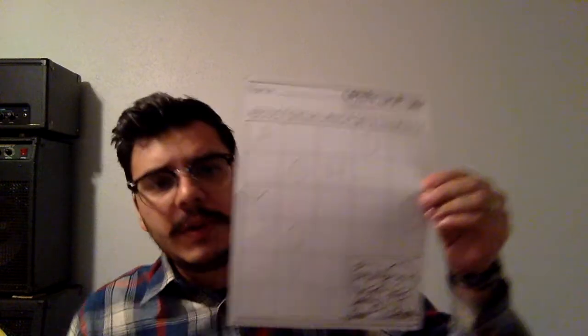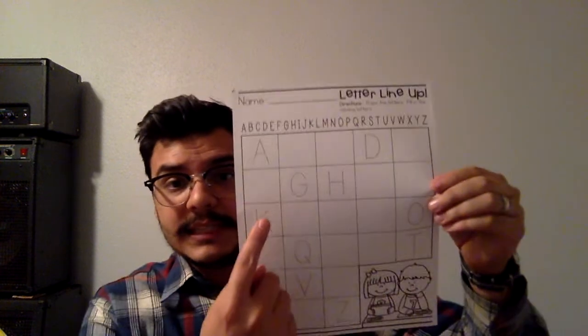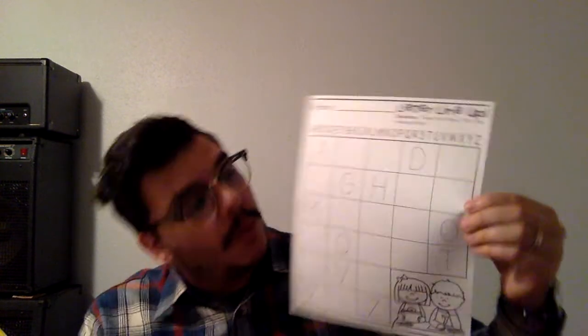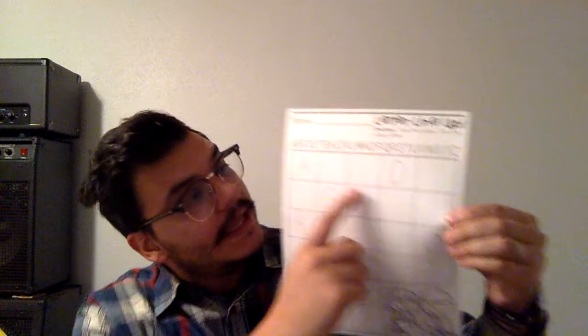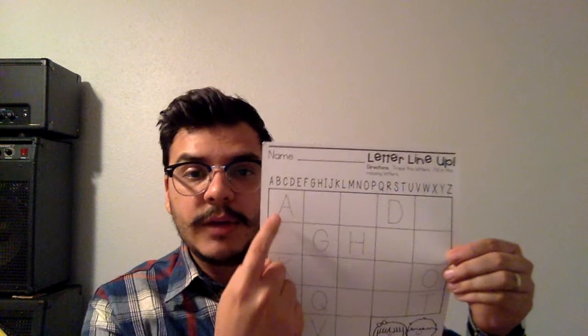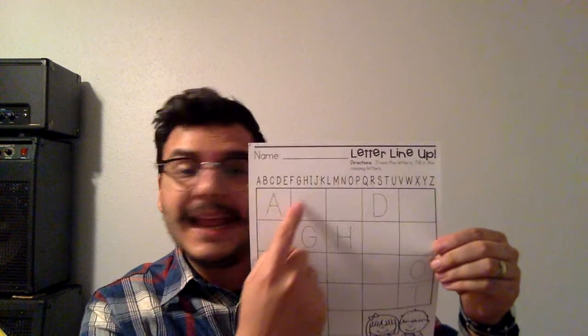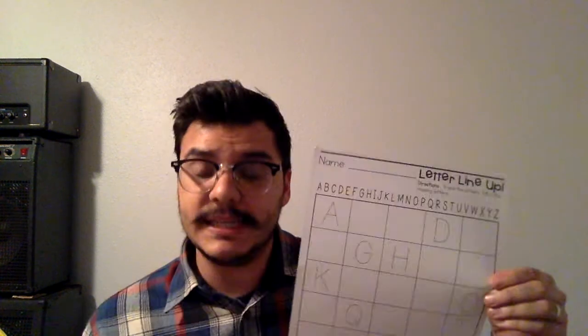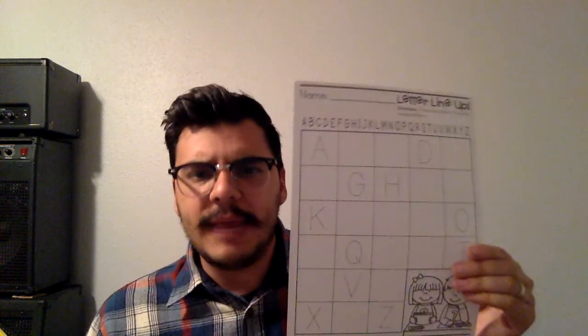This one, what does it look like to you? And I'm sure they'd say the alphabet or the letters. Yeah, it looks kind of like our alphabet chart, doesn't it? But this one has a lot of missing letters. See? So what I want you to do is get either your writing marker or a crayon if you want, and draw right over each letter and fill in the ones that are missing. And if you need help, let me know, but just try to do your best.